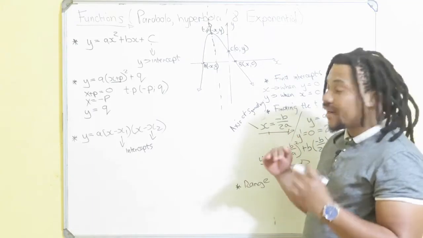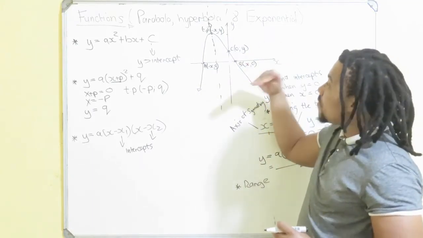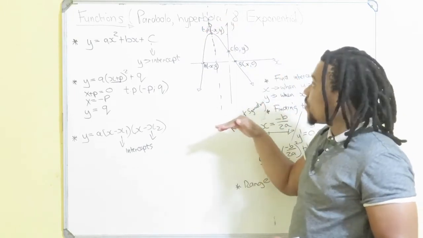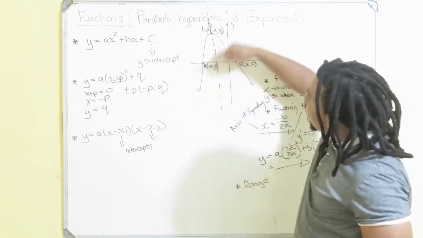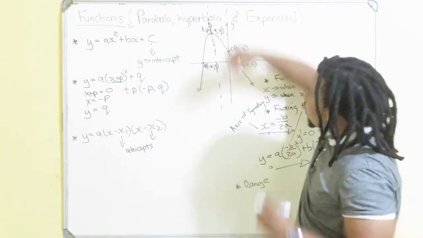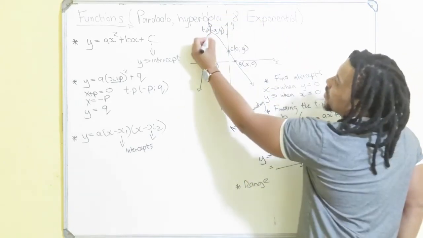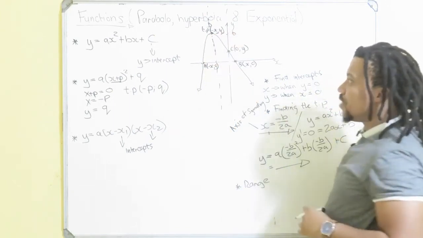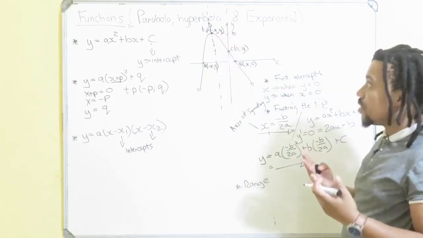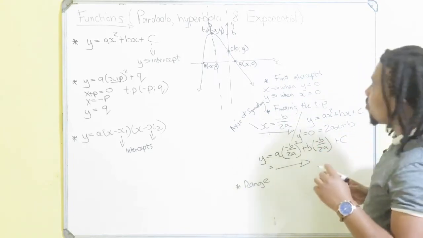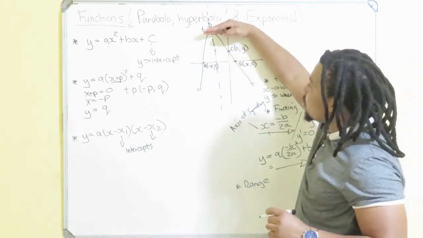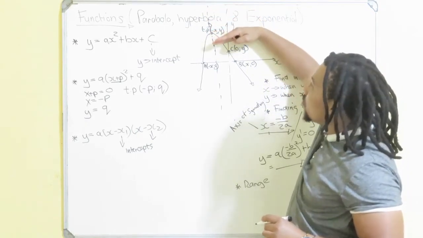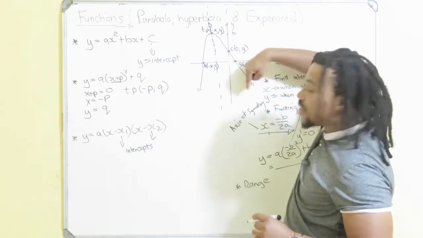So when we talk about range, that means we're talking about the y values of this graph. Where does this graph end and where does it start in the y values? As you can see, this graph turns somewhere there. Let me make an example and say the y coordinate of the turning point is positive 6. So this means that this graph does not go beyond positive 6, which means it does not go up, it turns at positive 6.